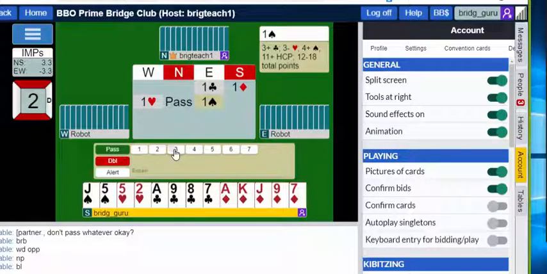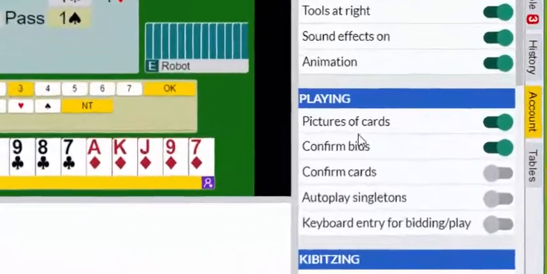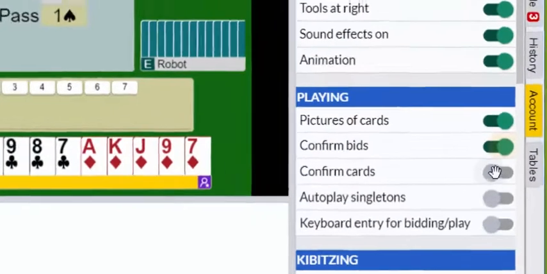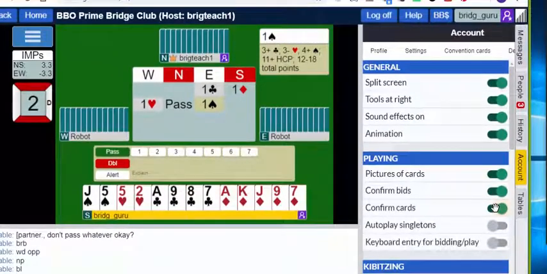Let's say you want to bid 3 no trump. Are you sure you want to bid 3 no trump? It's just like a double check. You fix that in your settings by saying confirm bids, have them either on or off. I really recommend that when you're playing in a duplicate that you do have confirm bids on and confirm cards on. That you both have them set to the right, because that gives you a second chance to make sure that you actually are playing the card you want to play, or that you are making the bid that you want to bid.